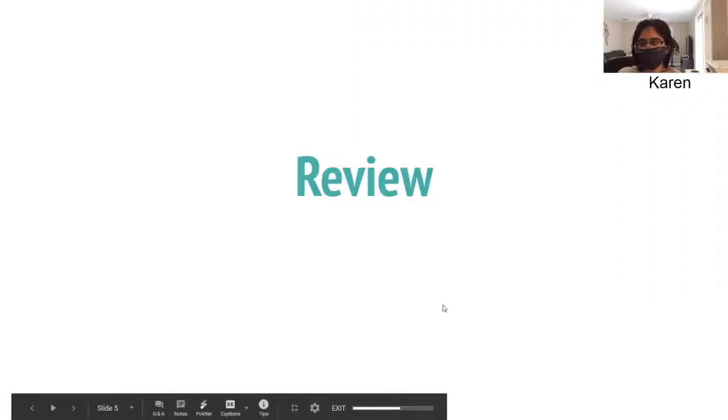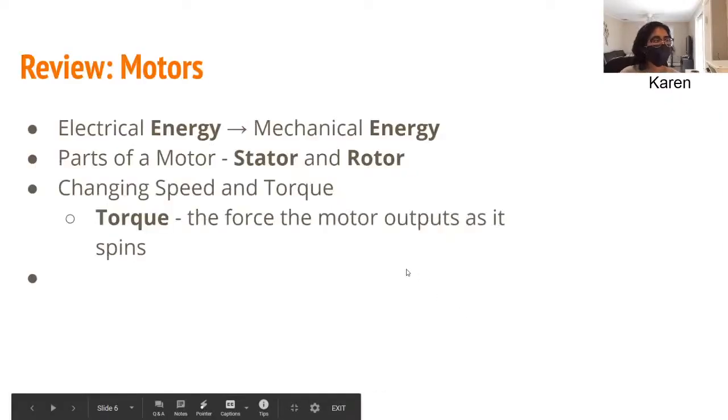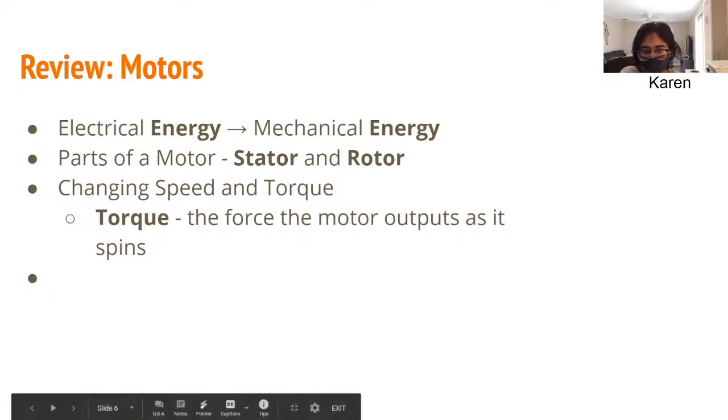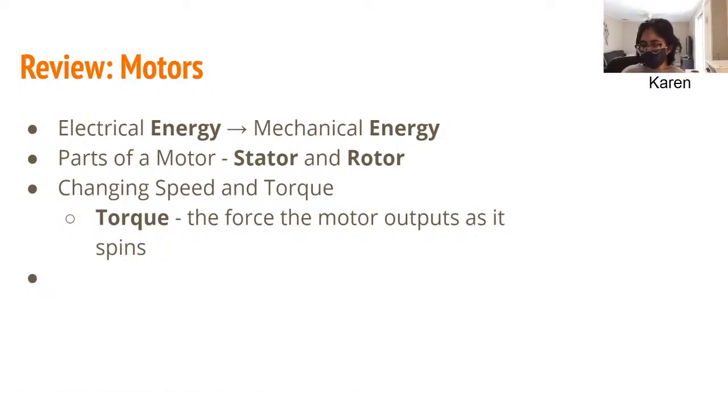Now let's review a couple of the things we did last time. We talked about energy, and motors convert electrical energy to mechanical energy. And we talked about two parts of a motor that are in most motors, the stator and the rotor. Can anyone tell me what the stator is and what the rotor is? Yep, the rotor is the part that spins and the stator is stationary. Good job.